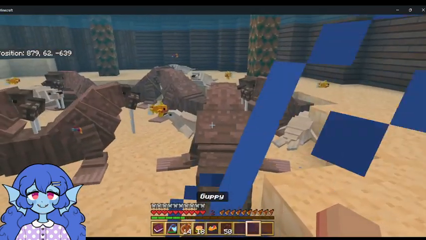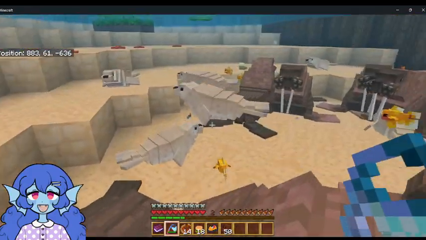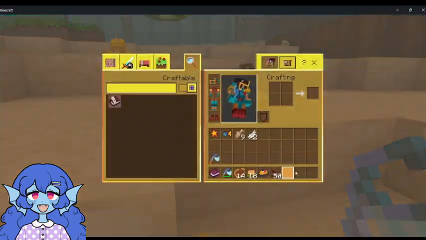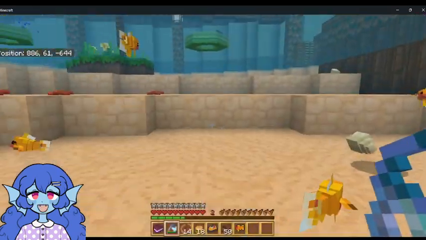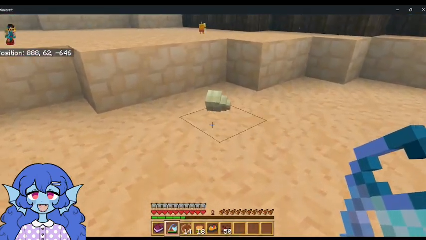Oh my gosh. Can I catch this yellow thing right here? This yellow fish. Is that a guppy as well? Or is it a goldfish? Oh, it is a goldfish. And I want this as well.